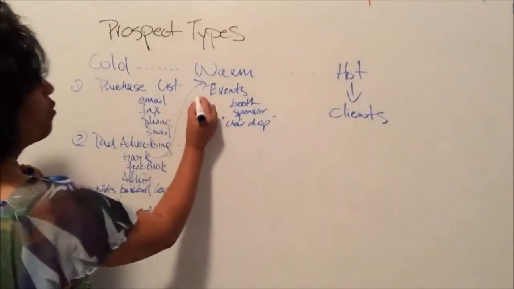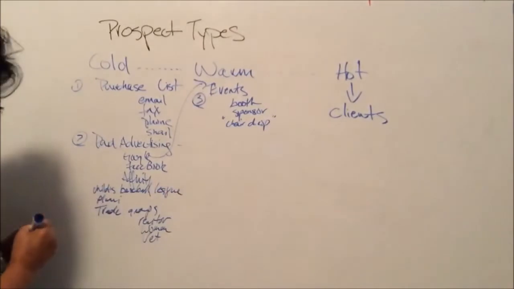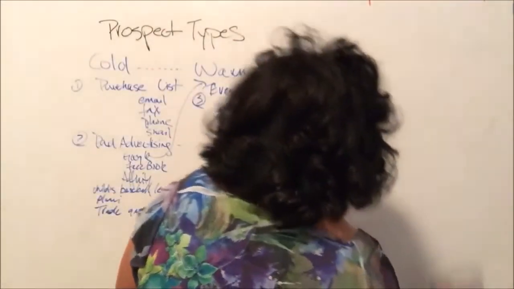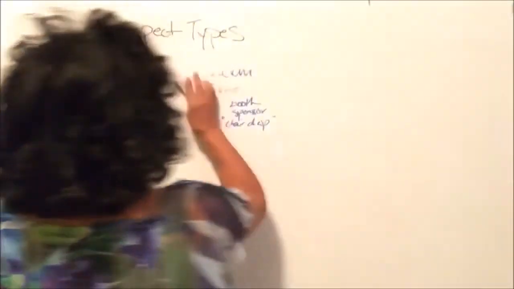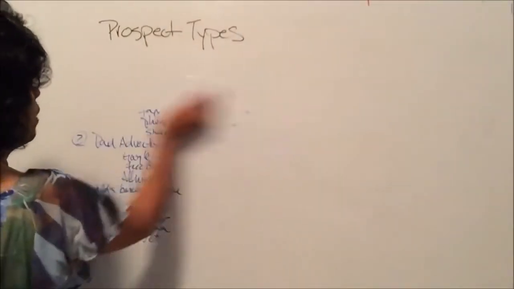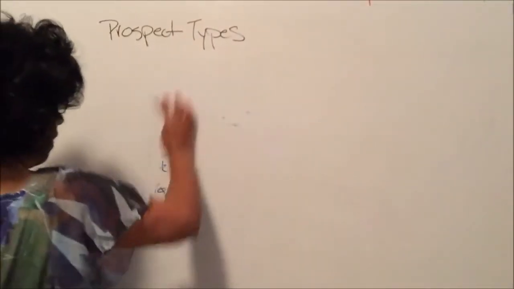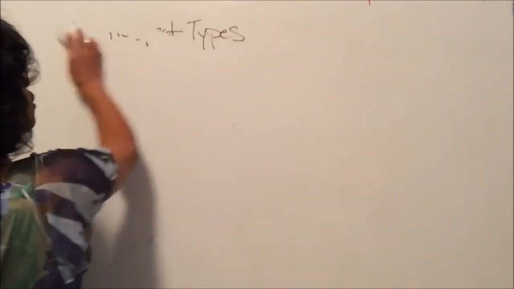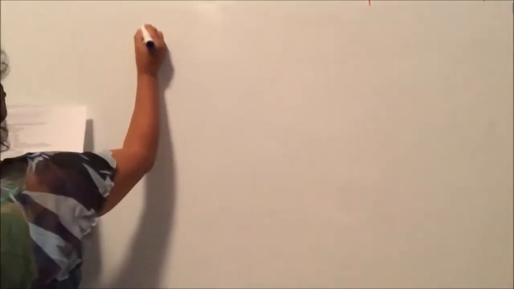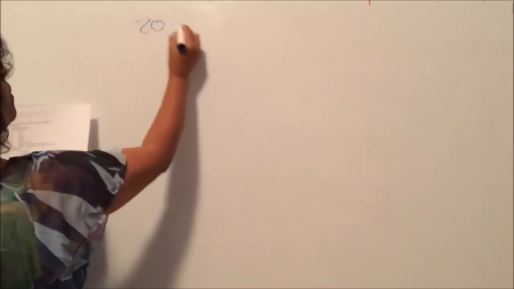Here's 1, 2, and 3. And I told you at the beginning of this that we were going to have about 20. So I'm going to just list really briefly what the others are. And then in another series, we're going to go through 2 or 3 at a time. Okay, so let me just grab my list. I couldn't possibly remember it in my head. So I promised you 20.